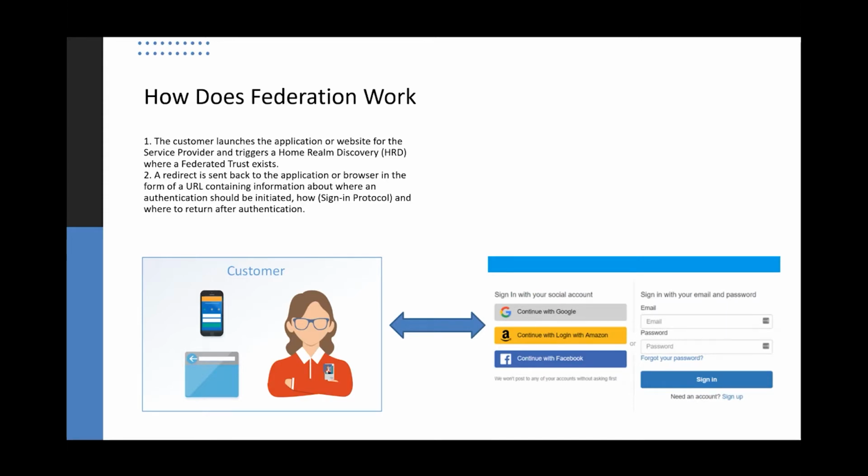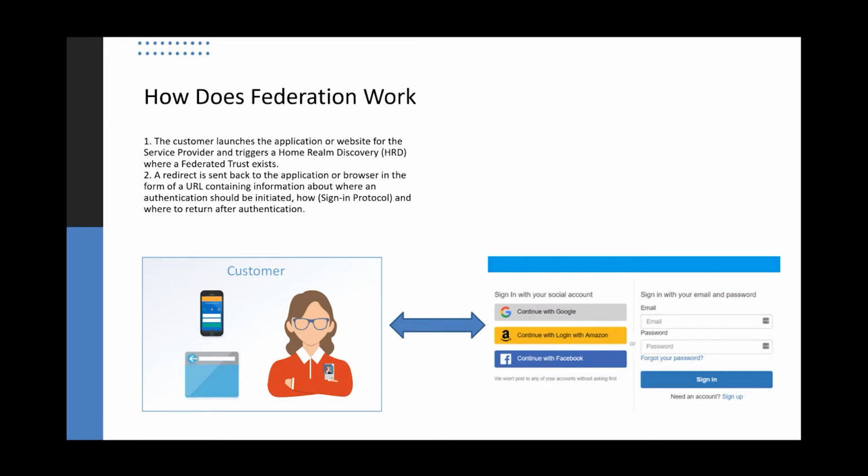this whole process. So the home realm discovery could be as simple as we've all seen these buttons where you want to continue with Google or authenticate with Facebook. That's one way to do a home realm discovery. If you've ever logged on to portal.office.com, you'll notice it just asks you for your email address initially. And that's another form of home realm discovery. So initially, it doesn't really care who you are. It just cares about that domain name.